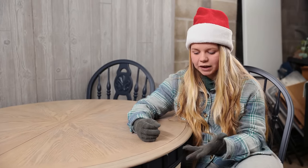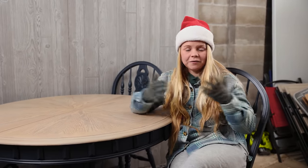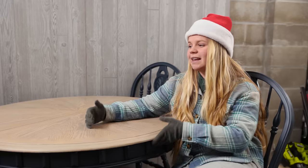And speaking of me selling this on Facebook Marketplace, I'm gonna be listing it on Facebook, but it's a little bit different than I usually do. I am going to be reaching out to my friends, and FFT is going to be donating this table and chairs to a family in need for this holiday season.